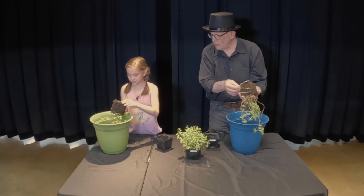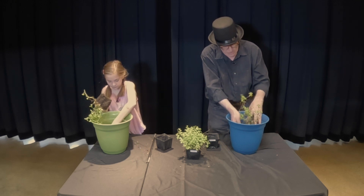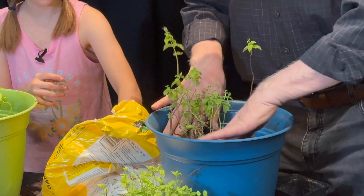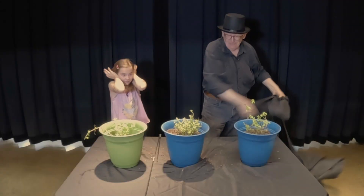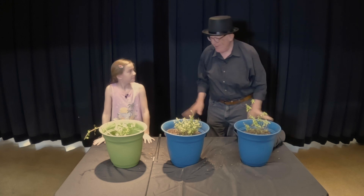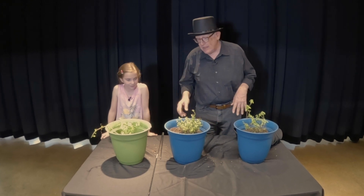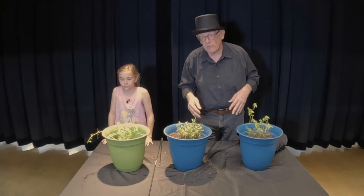Now you got them loose, so we're just going to flip it over. We've already put soil in here partway — it's like halfway in right now. We're just going to fill the soil around so it's at the same level that the plant is at. We have got three transplanted mint plants here — did a great job. It's time to water these. Don't forget that these are invasive, so if you don't put them in a pot, put them someplace where they're not going to choke out your other plants or be a problem.